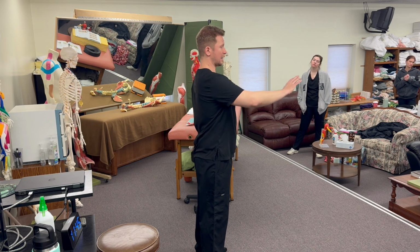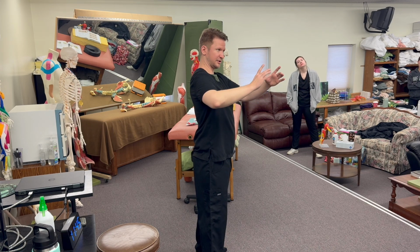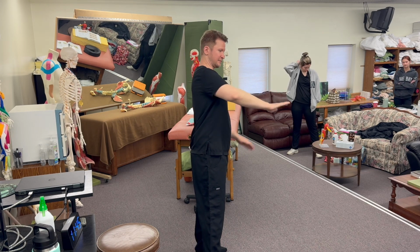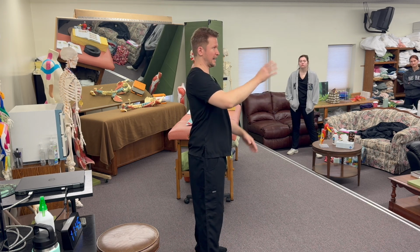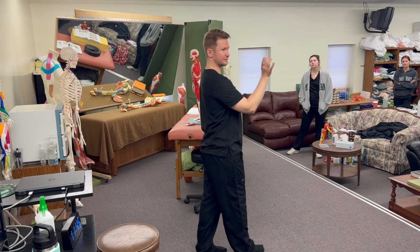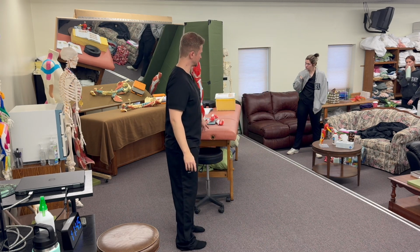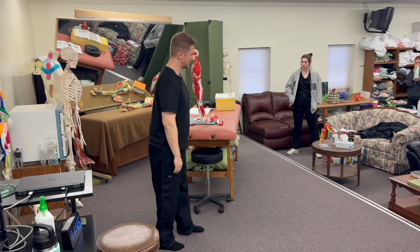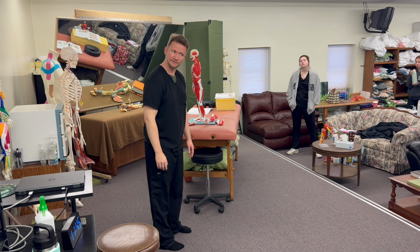Also, why I rock people back and forth when they're in prone is to feel how much rotation is happening there. Does it feel like it's able to do a wobble more easily this way versus that way? And that'll tell me what the lumbar vertebrae are up to. Their neck can be real easy on table because they can just, like Sandy was doing the stuff on my head, put their cheek on one side of the face cradle and their cheek on the other side of the face cradle.